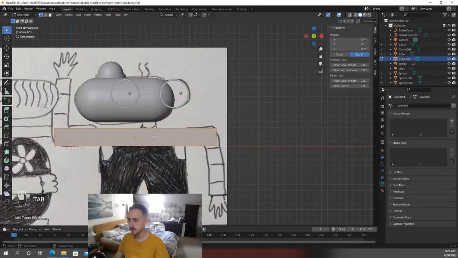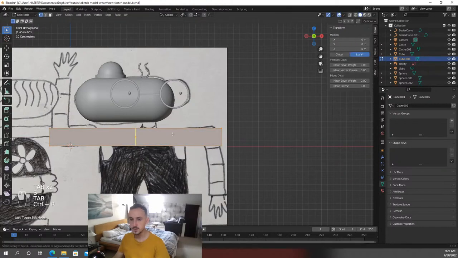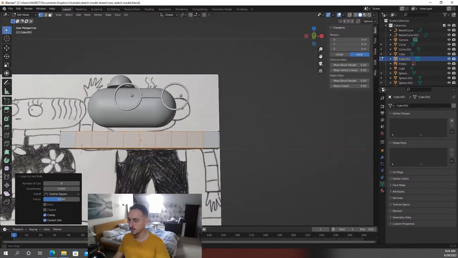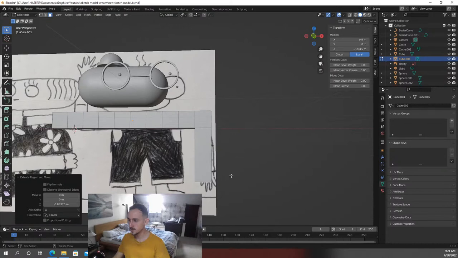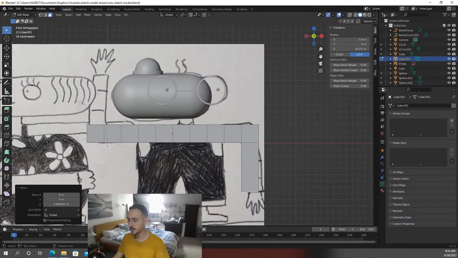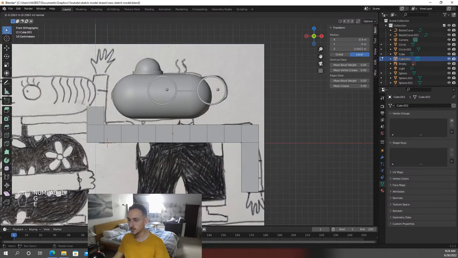Something like that. Now let's add a crap ton of loop cuts. So press Control R, use the scroll wheel to add more loop cuts. Let's say about that many, maybe more, maybe that many. I don't know. How many? Let's go for that many. Okay, then we can select this face and press Z to lock it to the Z and bring it down. Again, it doesn't have to line up exactly with the sketch. Same here. Oh, press G instead of E.